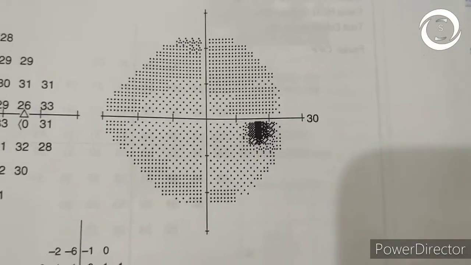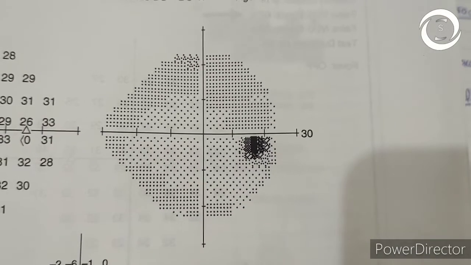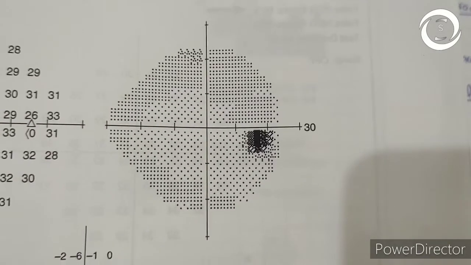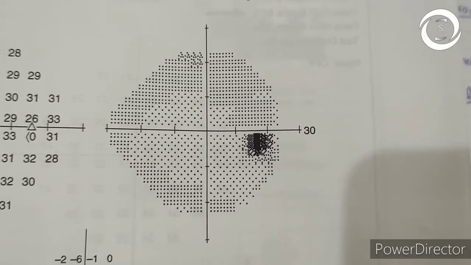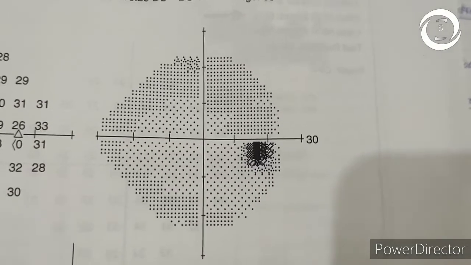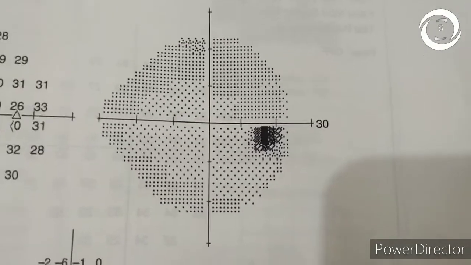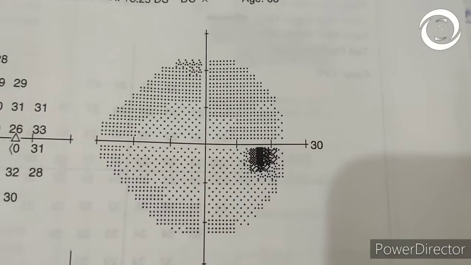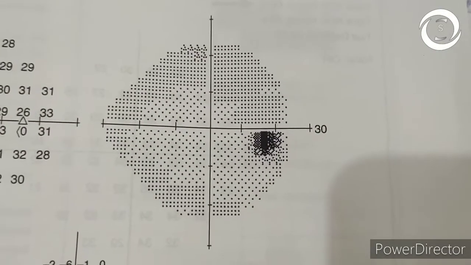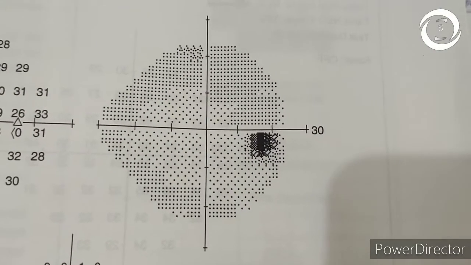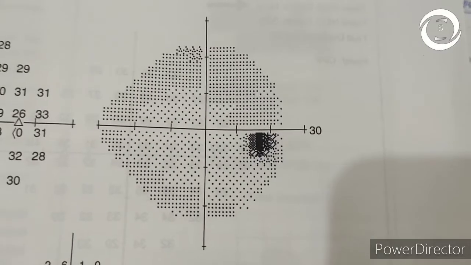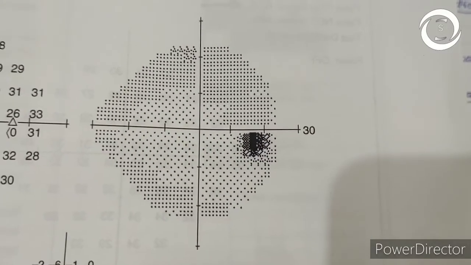Let's look at the visual fields. You can see the blind spot below the horizontal line on the right side in a right eye - normal visual fields. Early changes are variability of responses in paracentral areas and asymmetry of responses between the two eyes. The patient is able to see but with increased intensity stimulus than normal.